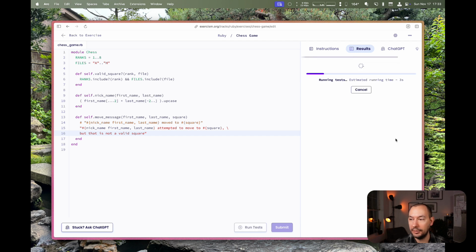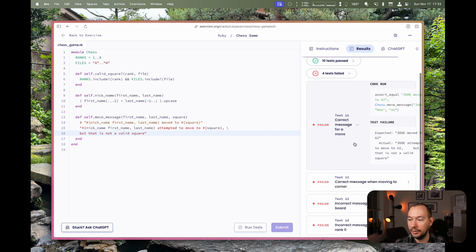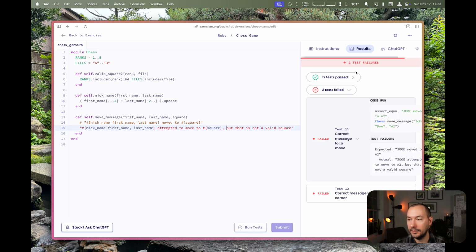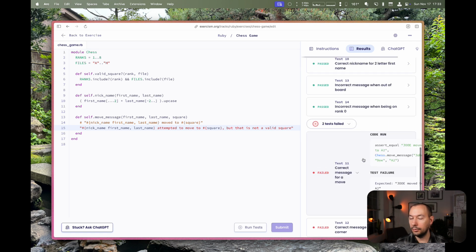Can I do this? I'm not sure that I can break a string across lines like that. That's probably where I'm going wrong. Yeah, that seems to be the problem. Okay, cool. So we've got that figured out.